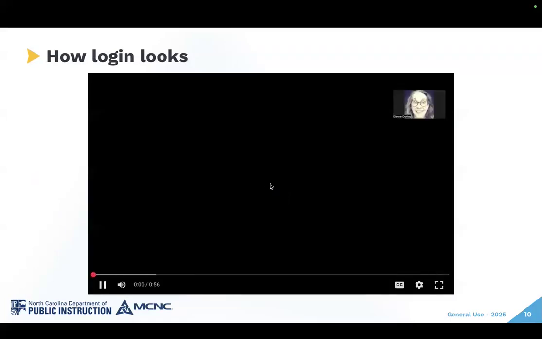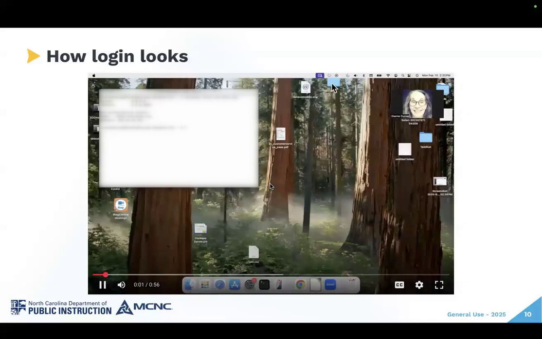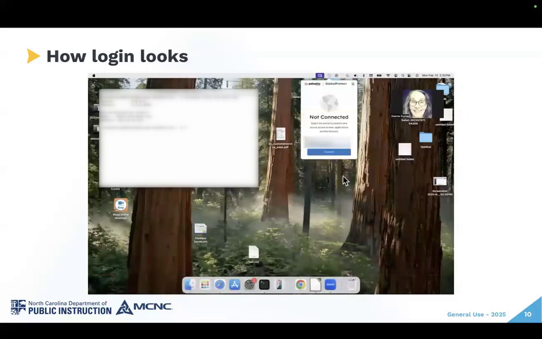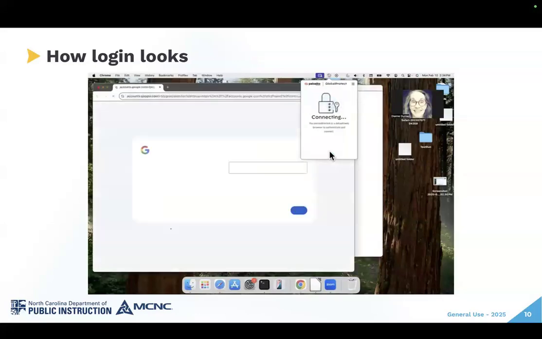I'm just going to briefly play a video showing how the login would look with the two-factor on Google. Okay, I'm going to demonstrate GlobalProtect using two-factor authentication. Hit the connect button here. And it knows we're on Google, so the screen pops up.